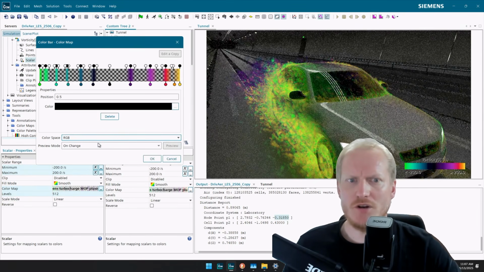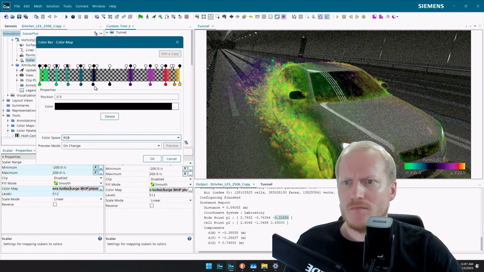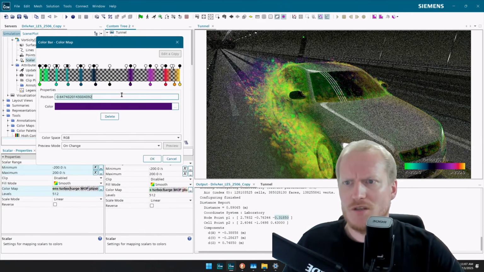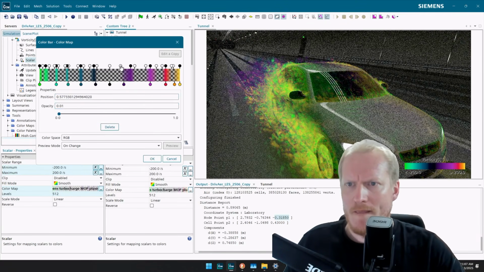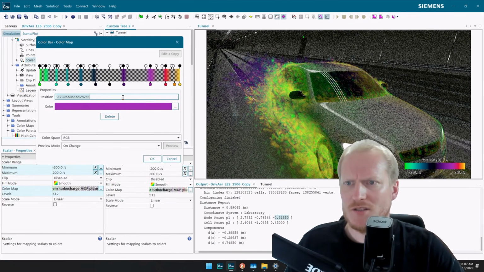Let's switch to RGB, and we have a decent black in the middle. Okay. So where do we have that? That's at 0.4. That needs to be at 0.6 to make it a little bit more symmetric. I guess I did it just like that.